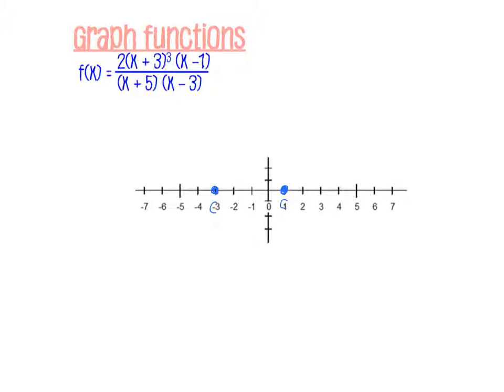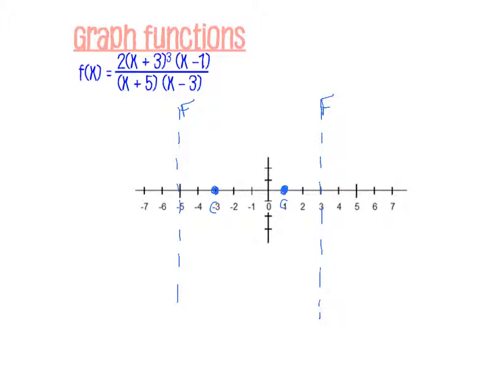The denominator is going to tell you where your vertical asymptotes are, which looks like I'm going to have one at -5. It is to the first power, which would make it a flip. And I have an asymptote at +3, again to the first power, again would be a flip.